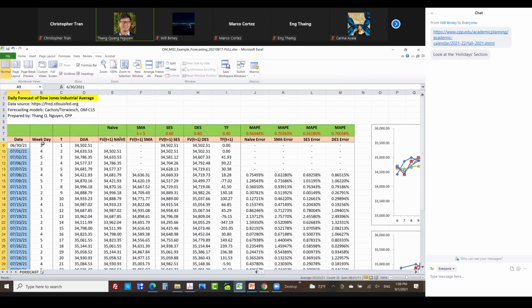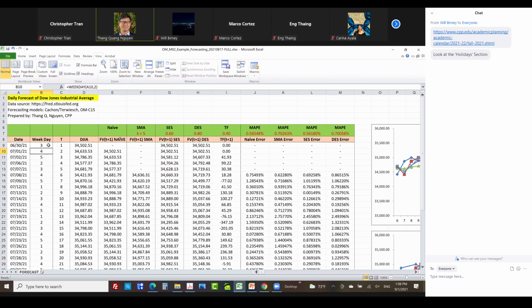The second column is a weekday column, where we need to specify whether it is a Wednesday, Thursday, Friday, right? So how to do it? There's an equation in Excel called the WEEKDAY function. You type equal WEEKDAY, and then you specify the date. You point to the date cell, and then do comma 2 for the option, right? For some of you, depending on the culture, the background that you come from, you might need to choose option 1 or another option. But for most of you, you need to do number 2, okay?